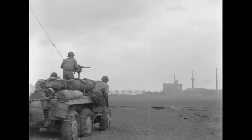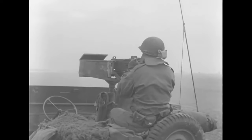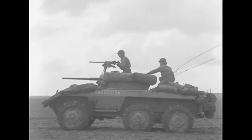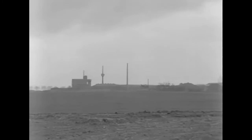The M8 entered service in the Sicily campaign in 1943 and saw use by the US Army in Italy and Western Europe. It was also deployed to the Pacific, used on Okinawa and the Philippines, where it was even used in its original tank destroyer role against the thinly armoured Japanese tanks. In general, its performance varied by terrain — though fast enough on roads, off-road capabilities were lacking, and on rough terrain or in deep snow it was confined to roads, making it less effective as a reconnaissance vehicle.